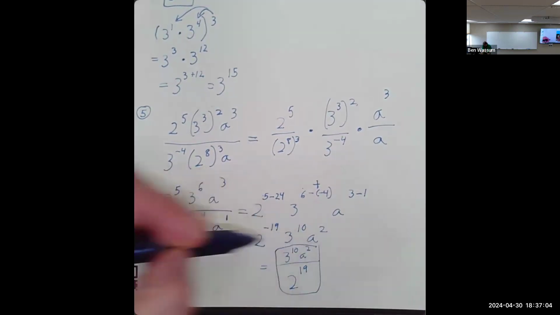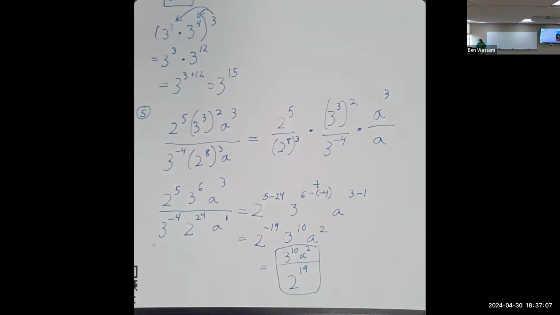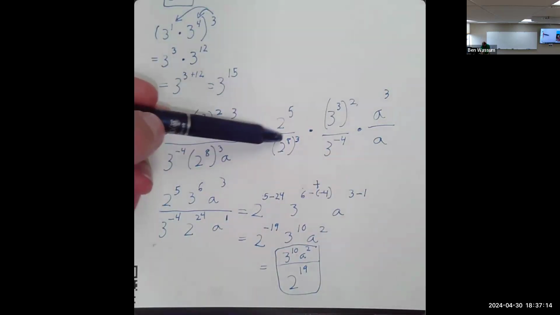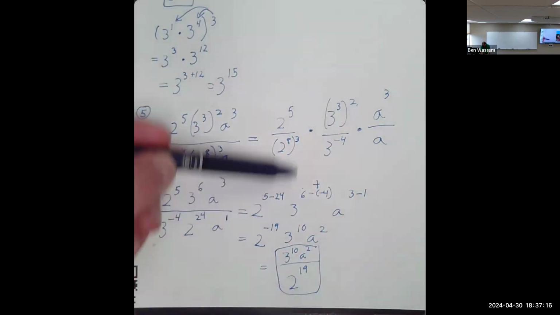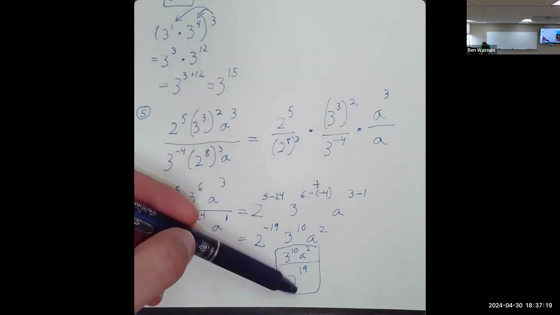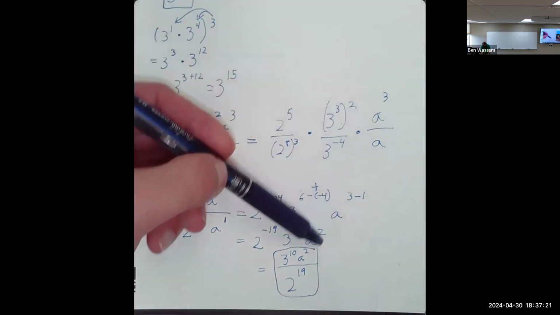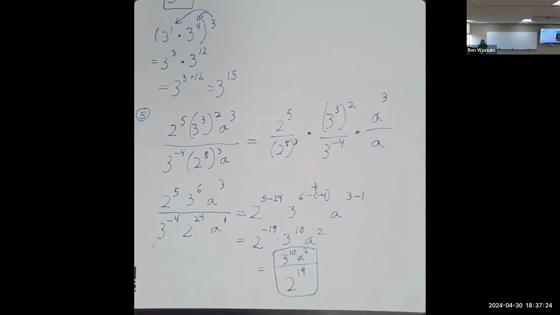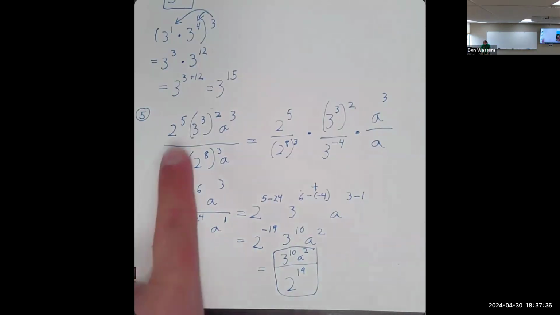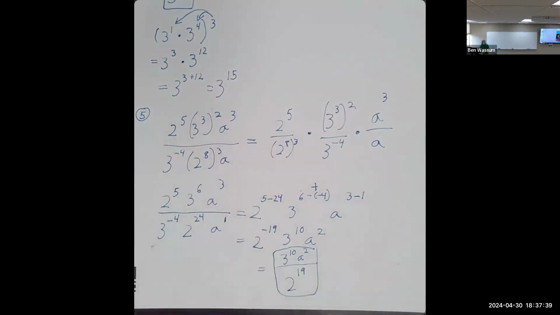So you see a giant problem like that, treat it like it has three separate problems. We did the twos on their own. We did the threes on their own. And we did the A's on their own. We just happened to, you know, do a little bit of each one every time. Don't try to look at the problems all at once, because if you try to look at that all at once, you're just going to go cross-eyed.